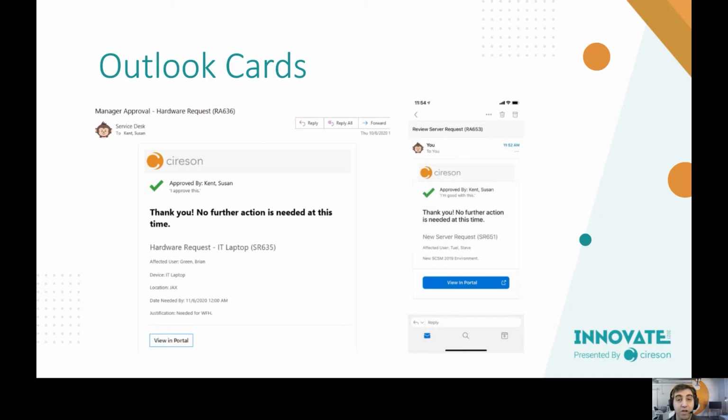So at a quick glance, opening the email sees that the request has already been taken care of, which again streamlines the experience for end users and analysts. As you can imagine, this is extremely useful to requests that have multiple approvers, as each one can simply open their email to see if the request has been approved or not, saving a bunch of time for all employees.